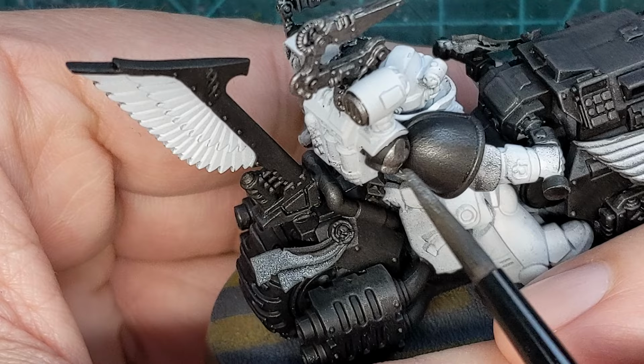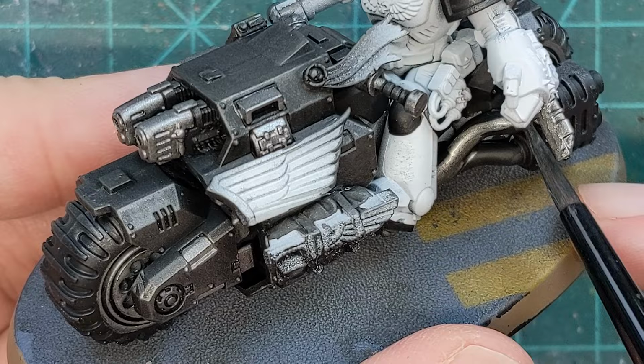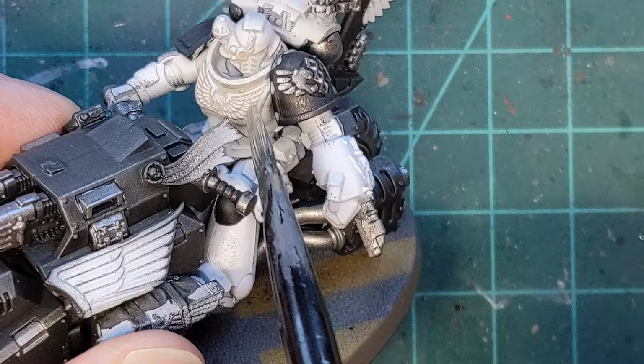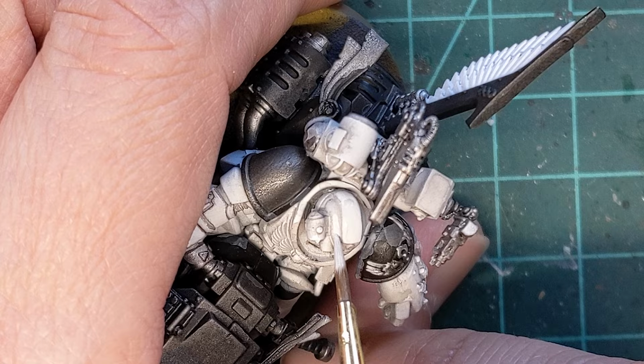No need to be tidy here, as those will be covered with the paint we'll use for the tires. And then finally I set about painting the exhaust pipes. Now a perfect paint for this next step would be Games Workshop's Contrast Apothecary White. But since I didn't have any, I simply mixed up a cold gray with lots of water, painted it over the model, and let it flow into the recesses. Once that had dried, I brought out all my flat surfaces and high panels by using Games Workshop's Corax White.